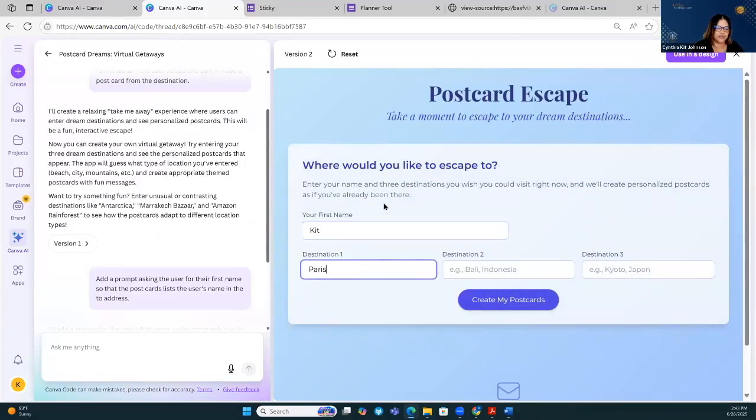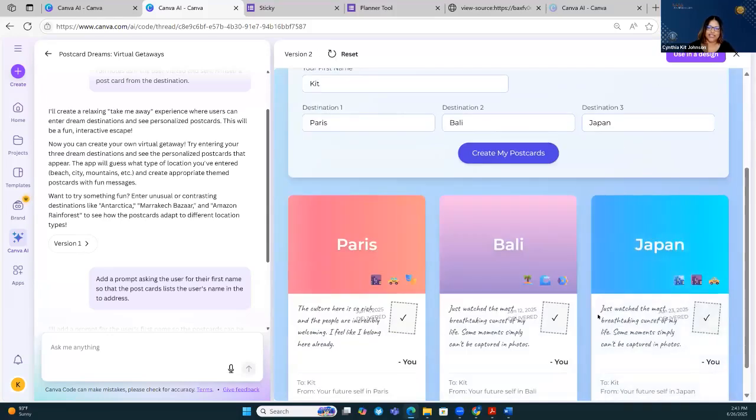So I say I want to go to Paris, and I'm using what they already have in here, Bali and Japan, which Japan is on my list. And then I wanted to create a postcard from me to me, telling me how much fun I had in Japan or whatever. It says the culture here is so rich and the people are incredible. And see down at the bottom, it says to Kit from your future self in Paris. So again, just more creative ways to get the mind flowing.